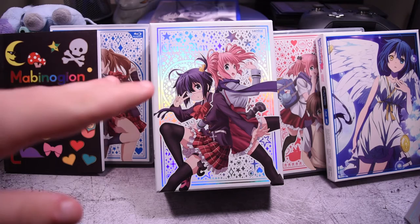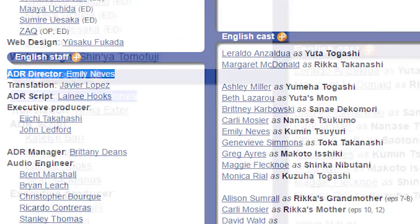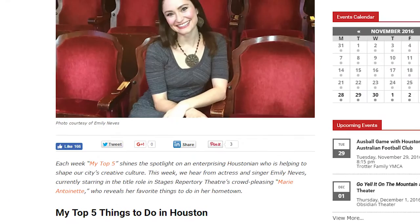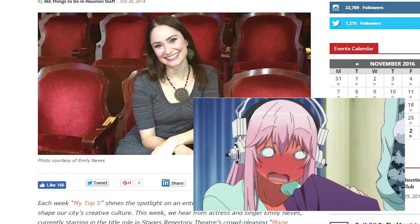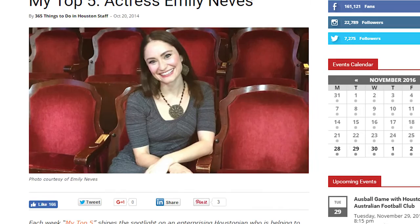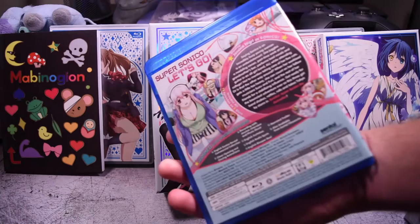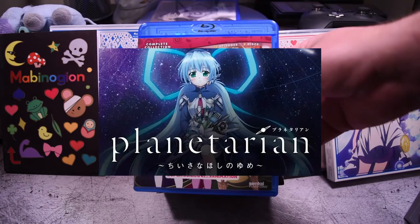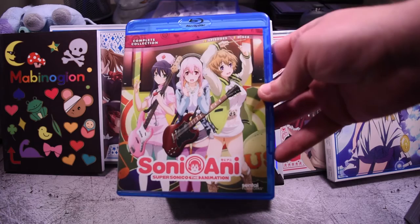The price is a lot cheaper, and if you're lucky, you might find a good sale during this holiday season. I'm still going to keep it, especially for the dub — though Kyle Jones is directing, and Emily Neves is no longer going to be in it. According to rumors, she was supposed to be directing the Supersonico anime. Apparently the Japanese people wanted Jessica Negri to be in it, but Emily Neves didn't want that, so she decided to bail out of directing because she didn't get enough say in casting.